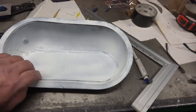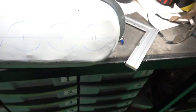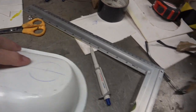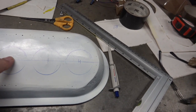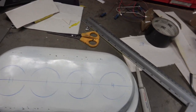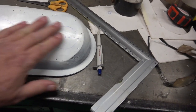So I've got this done, that's done on the inside. That's how it looks on the outside. Obviously this will be going the other way up. Imagine this is going to be that way straight, so this will be pointing towards me. And I've made the basic marks. I've done it mainly by eye, but I'll get the center point to make sure it's exactly the center, then drill that, and then use a hole opener to open up for the gauges. I'll obviously use those to get the centers for them. Yeah, and then I'll cut them out and then get that nice and flat.